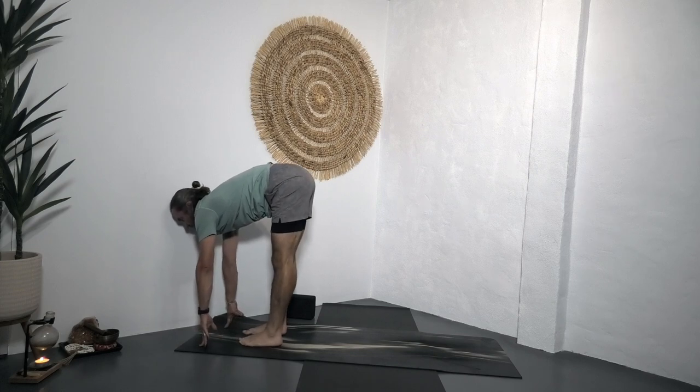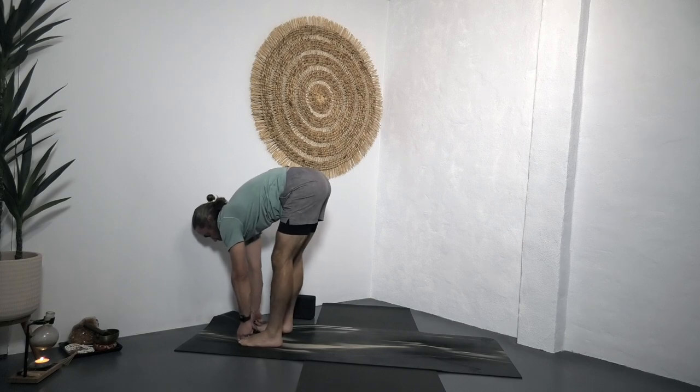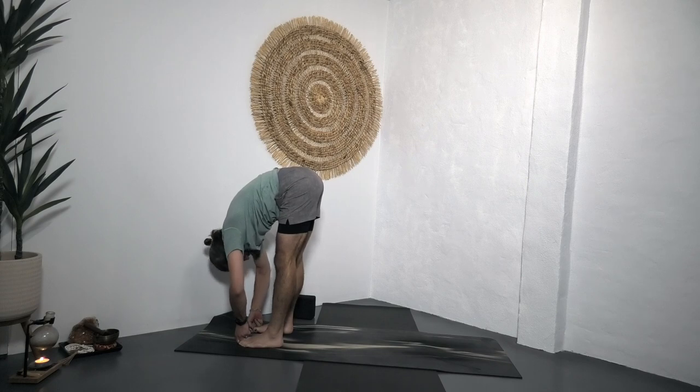Halfway lift, inhale, and we'll take a big fold now. Peace fingers around big toes, seal off grip with the thumbs. Halfway lift, inhale, bend the elbows, exhale, breath, chin to chest.